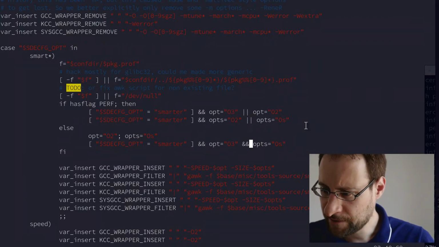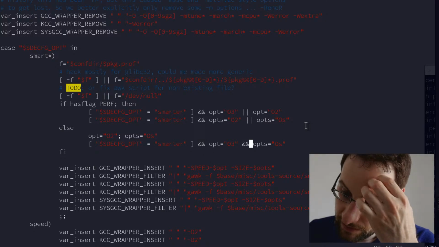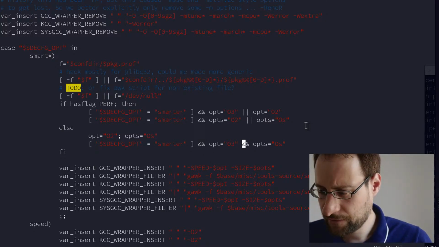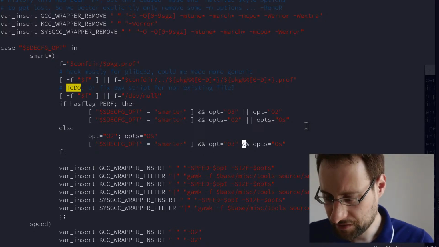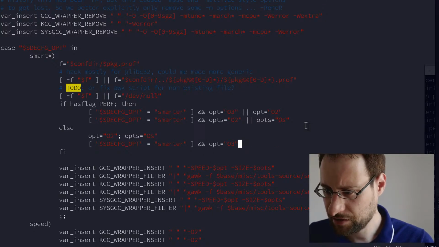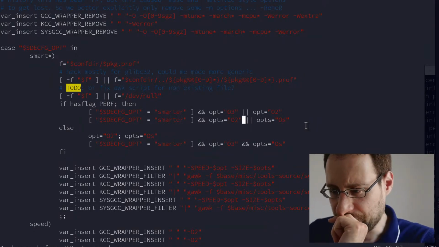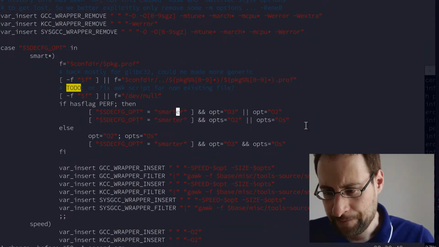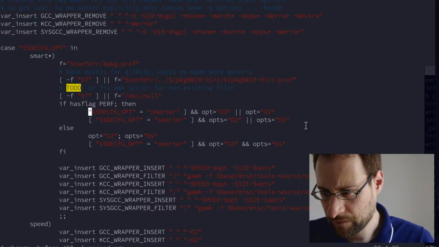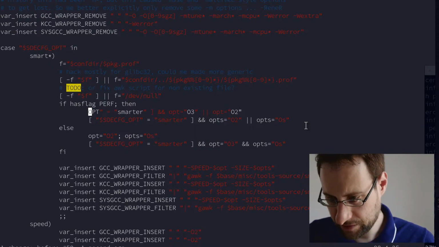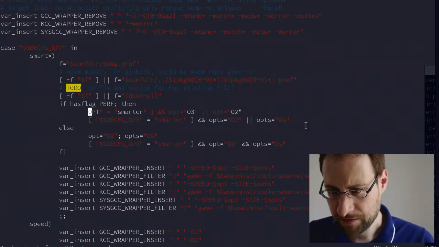And actually, we don't even need to set this. We could theoretically delete that, but if we use OS because it's the same. So, and then for performance stuff, we could do the same, clean this up a little bit while this is still building.